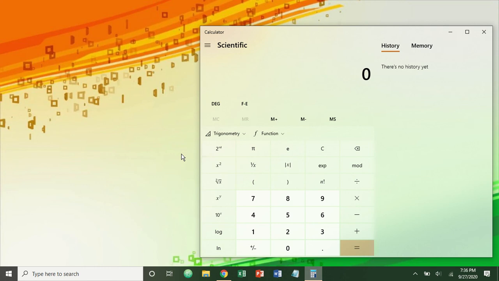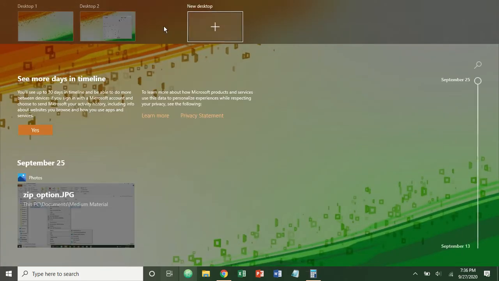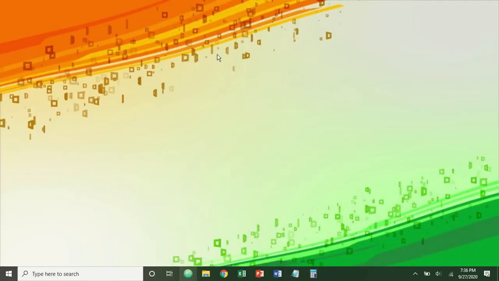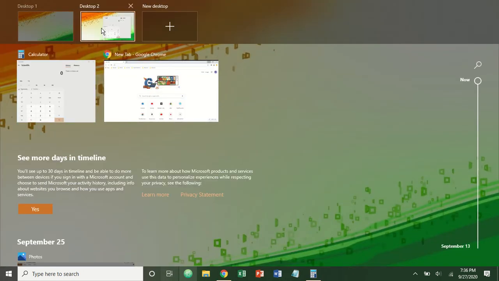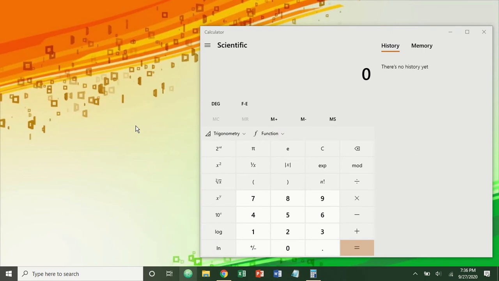It helps to keep your workflow organized, and it also eliminates having way too many applications open on your current desktop. So let's say I have all these applications opened here, and I want to go to a new desktop where everything is clean and empty, with no applications running. You can do that. So let's click Task View, exit out of here, and go back. So yeah, those are the main benefits.